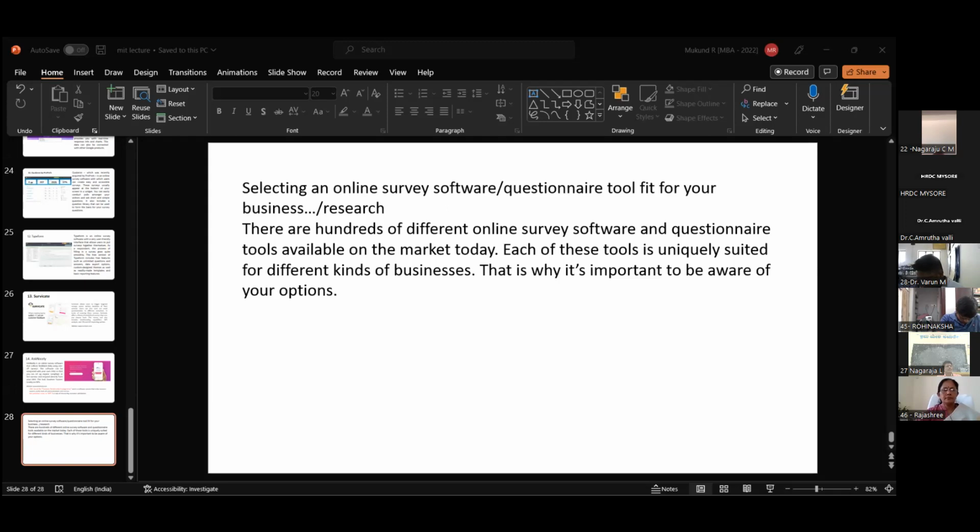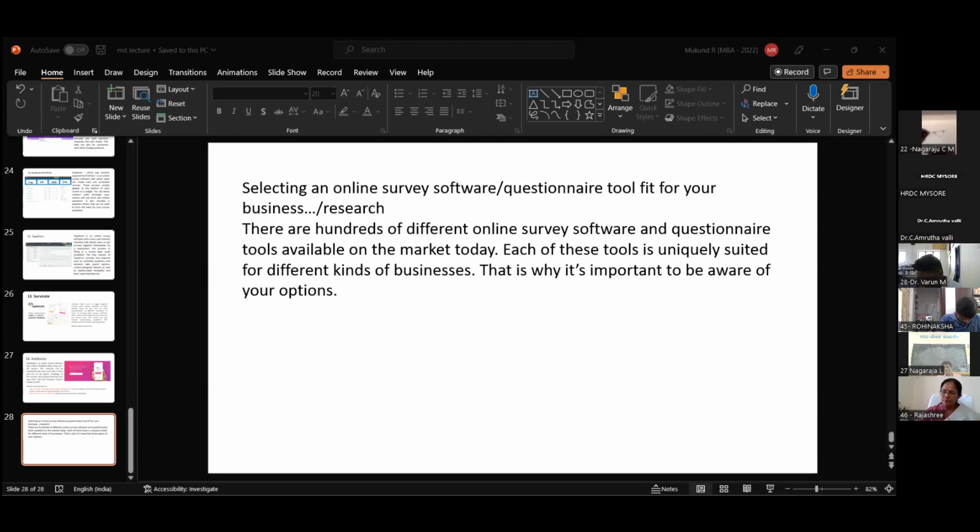This is what I have been emphasizing from the beginning. The research scholar has to keep the objective of the research very clearly in mind. The questions should be related to the objective of the research.